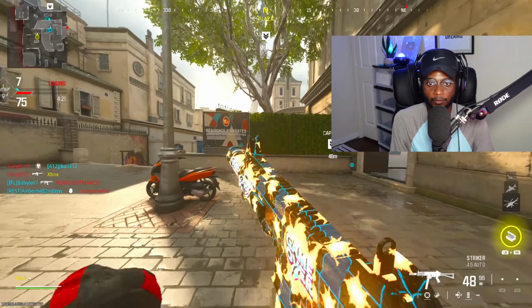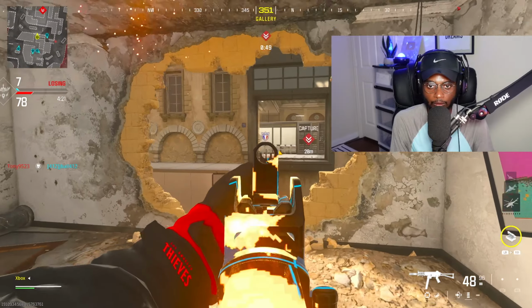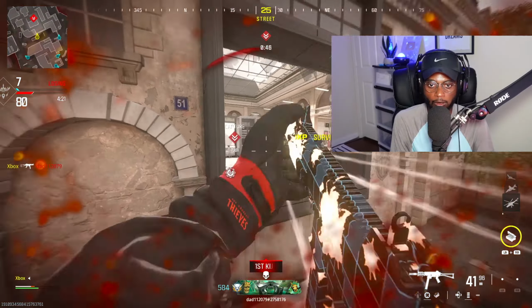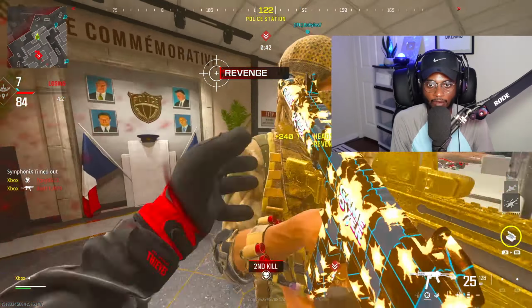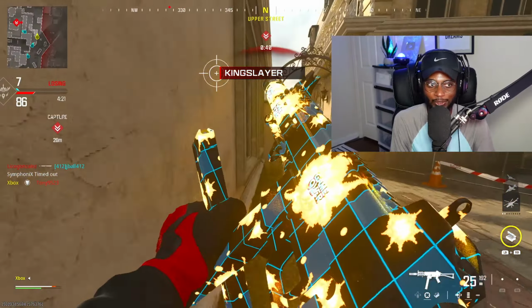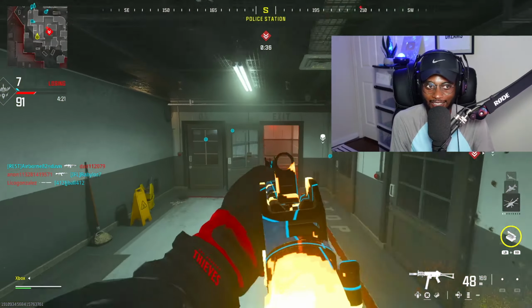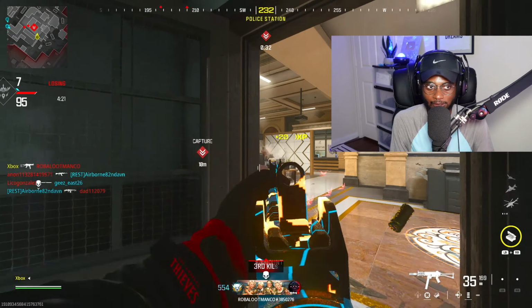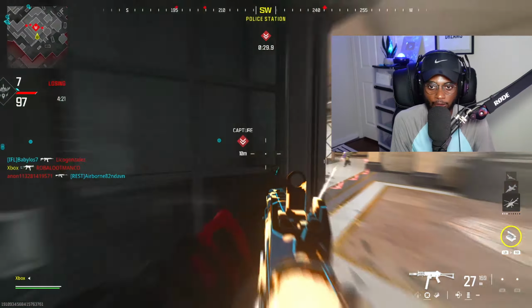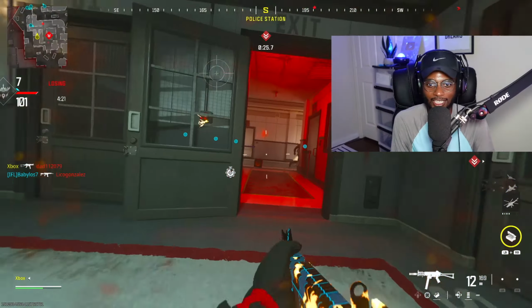Teammate, put that sniper away, boss. Bro, I honestly feel bad for that guy with the sidewinder. You can quite literally outstrafe the fire rate of that thing. That is the worst gun in, like, bro, the Sidewinder has to be one of the worst guns in COD history.